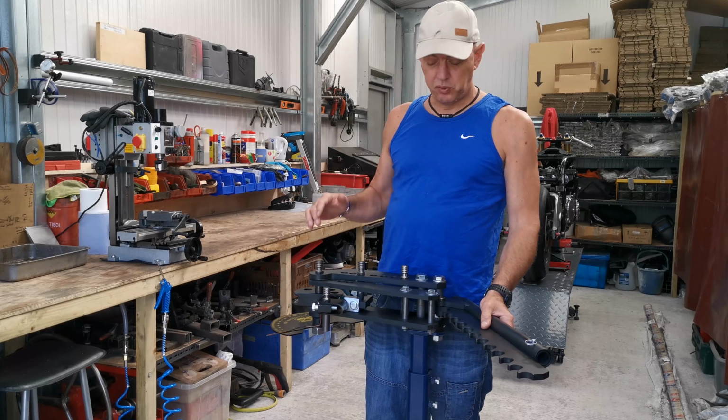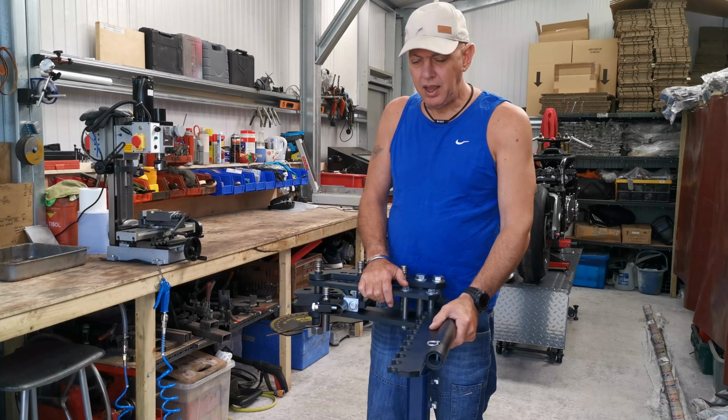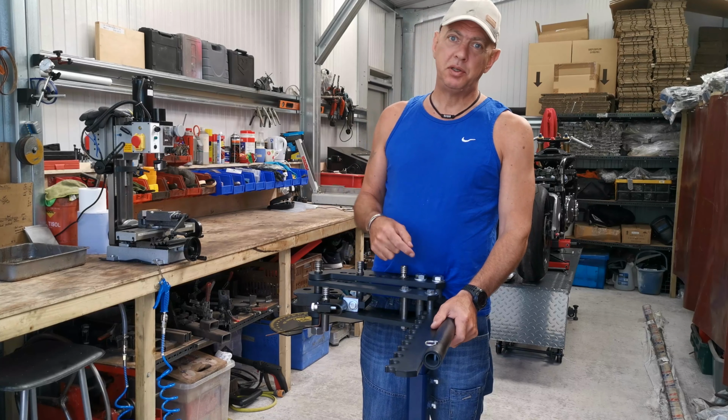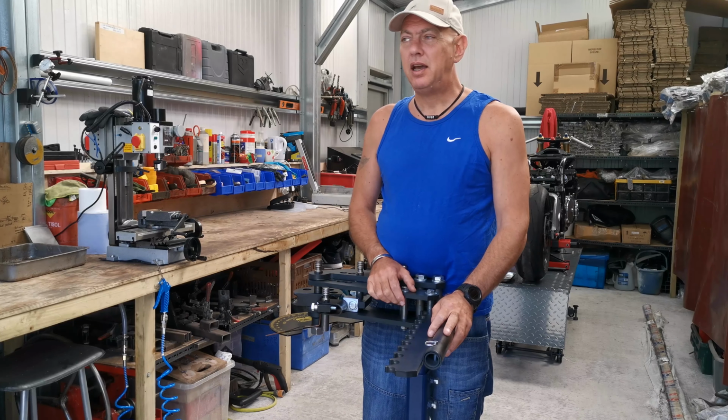The video you just saw was putting together this thing. That's because today we're going to be bending some tube. Steve-O's on his way down, should be here shortly, but we are basically going to try and get the seat hoop mocked up to a point where he's happy with it, so I can go through and finish weld it, put the tags in, various other bits and pieces. So we're going to be needing this thing today.